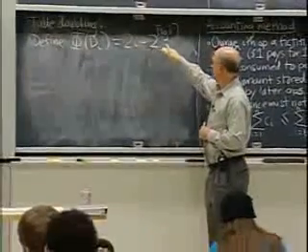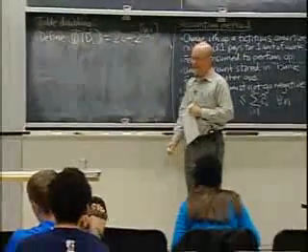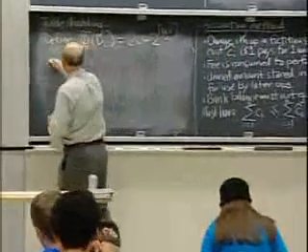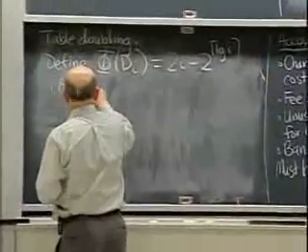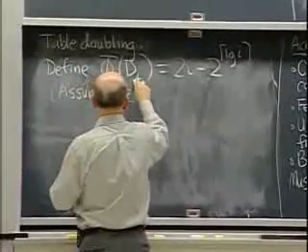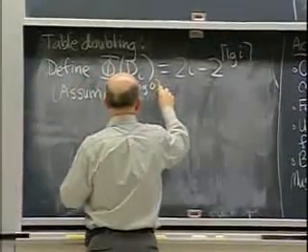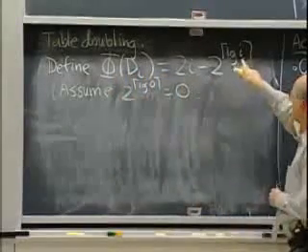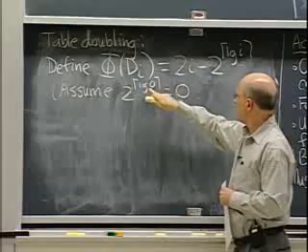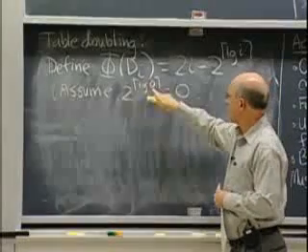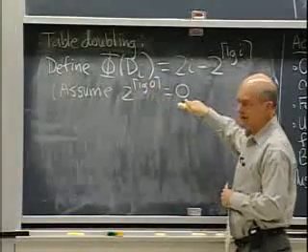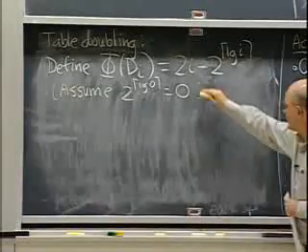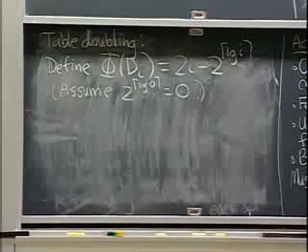2I minus 2 to the ceiling of log I. And we're going to assume that 2 to the ceiling of log of 0 is equal to 0, because that's what it is in the limit. If I take the limit for log of 0, this becomes minus infinity, so 2 to the minus infinity is 0. So that's just a mathematical convenience to assume that.